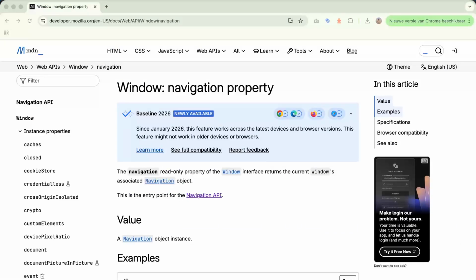If we go to the MDN website, we see that the navigation property is working across the latest devices and browser versions, and this feature might not work in older devices or browsers. So yeah, you can start using it with the newest ones, right?